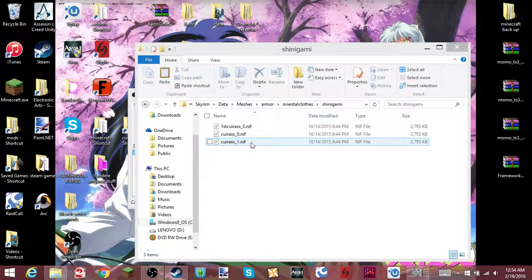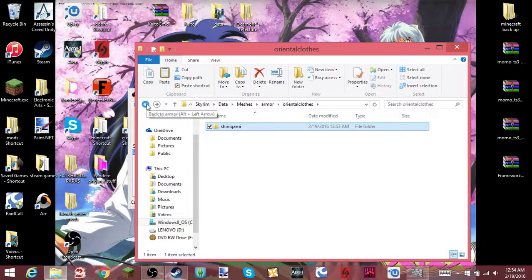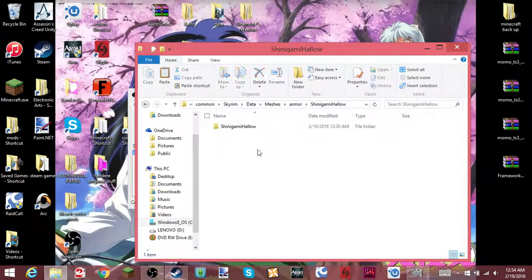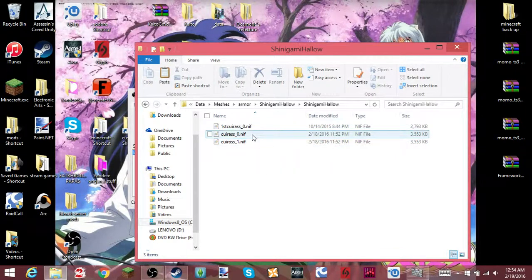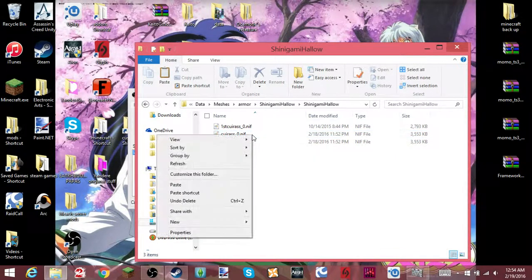So I'm guessing those there are kind of like for the black and white stuff, while the other one, this here, I think this here might be for the shape. And then these two are for like the black and white. But you know what I'm gonna do? I'm gonna go in mine.